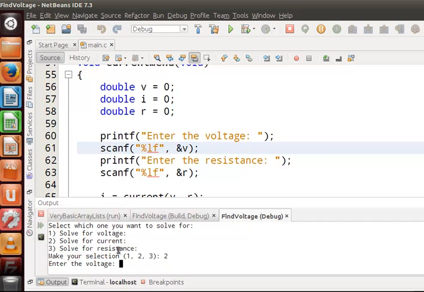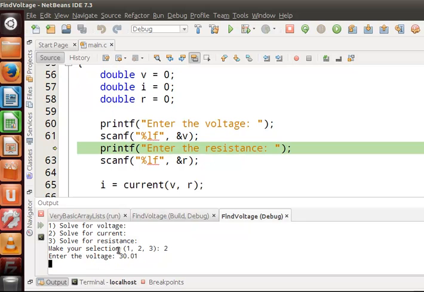All right. So let's type in a value for voltage. I don't know, like 30.01, for instance. This is going to bring up another issue I want to show you in a second here. All right. So that got stored, and so now it's stored in memory. And I'll show you what happened here.